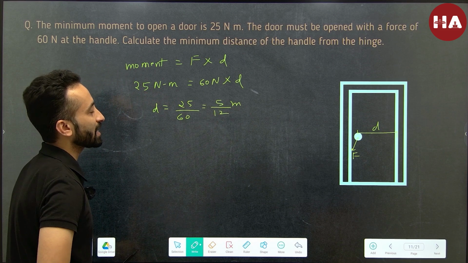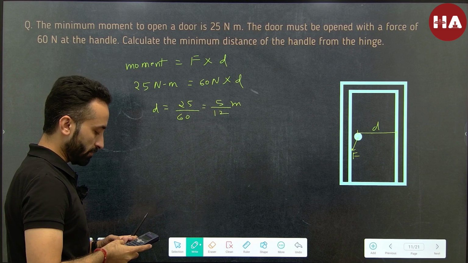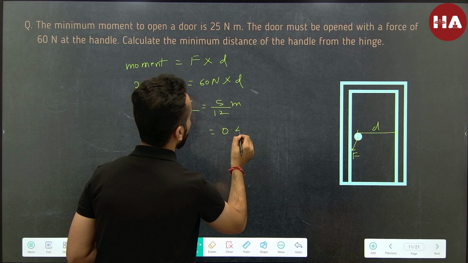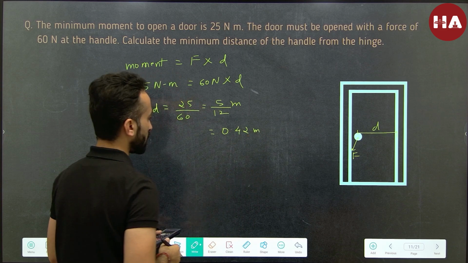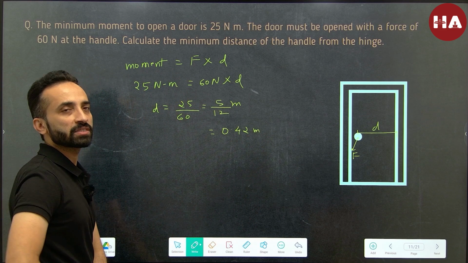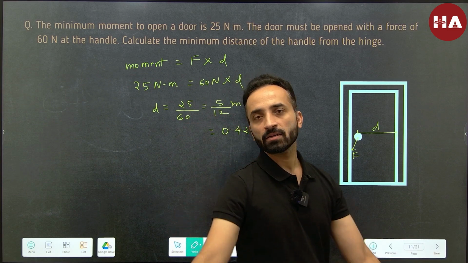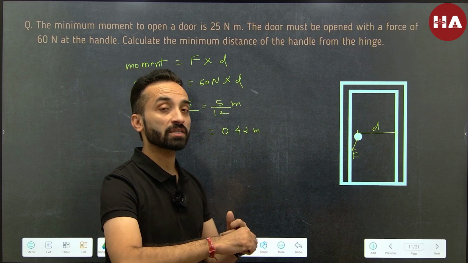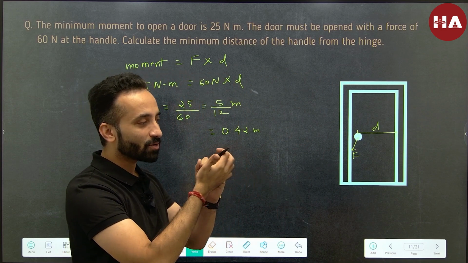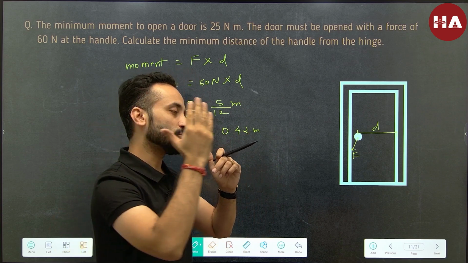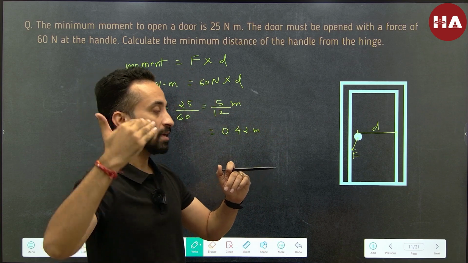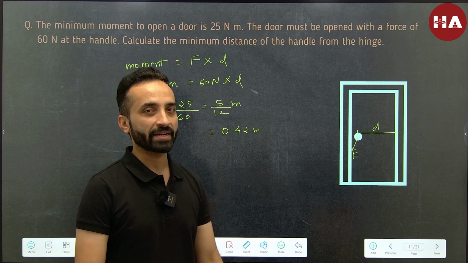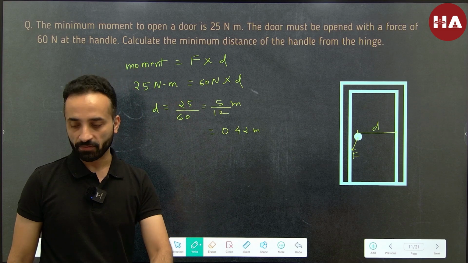So let's quickly do this calculation. 5 divided by 12 is going to be 0.42 if I round it off to two significant digits. Or you can call it 42 centimeter also. So easy, simple question. You just have to use the formula. Moment of force is force times perpendicular distance. But it's not only about the formula. Are you able to correlate with this is very important. That you apply more force, it's more turning effect. If you apply it at a greater distance, then also it is a greater turning effect. Okay, copy this down, then we move forward.